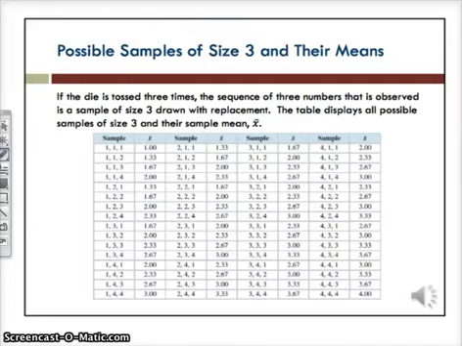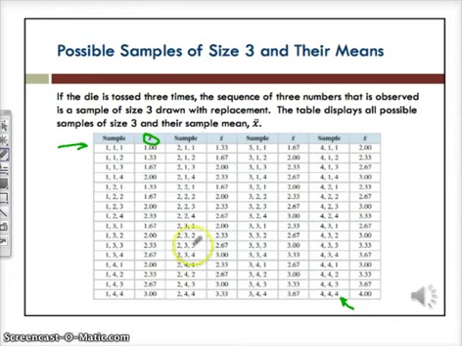All right, in your notes, what happened was somebody picked a die and they tossed it 3 times, and the numbers on the die go from 1 to 4. Well, this is all of the possibilities of getting the die thrown 3 times, okay? You could think of 3 dice thrown 1 time or a die thrown 3 times in a row. And what we're doing here is we're finding the average. See, this is what x bar is, finding the average.